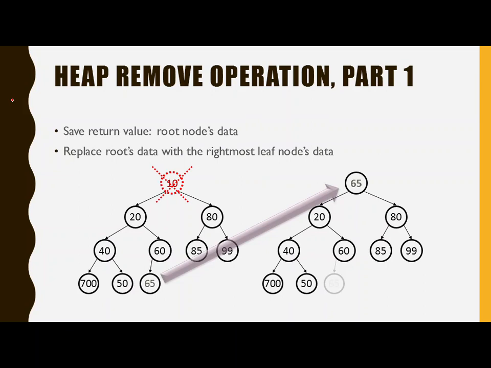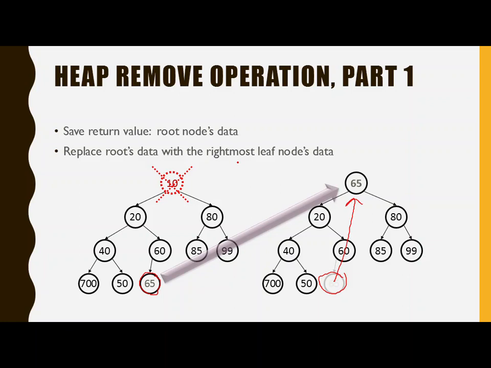Now, remove gets a little bit interesting because when we remove, we're always removing at the top. So the 10 has to go away, and the only reasonable one to take its place is down here, the last row. We need to make the tree complete. We can't make it incomplete. So we have to take the next thing that's down here, the next one at the bottom, and we have to move it up to the top to take the place of the now removed 10. So it's gone from here and it's been moved up to here. But we're not done. That's just step number one.